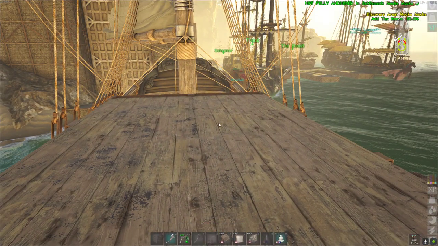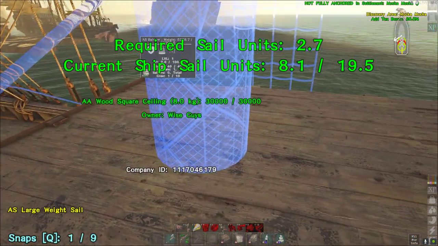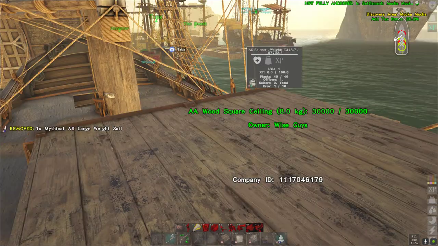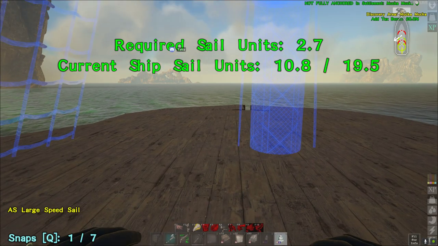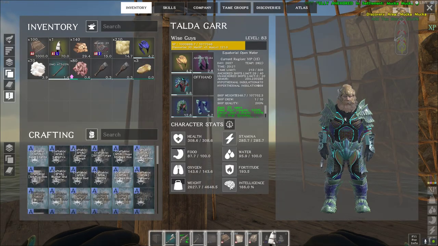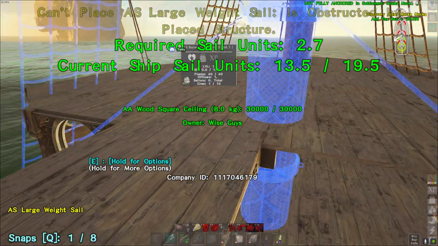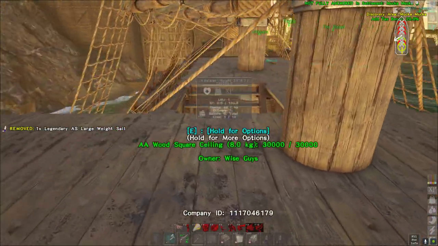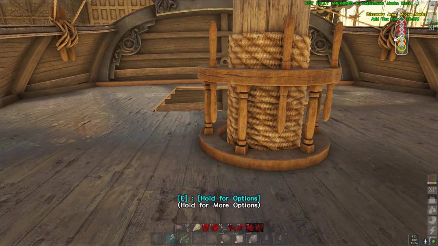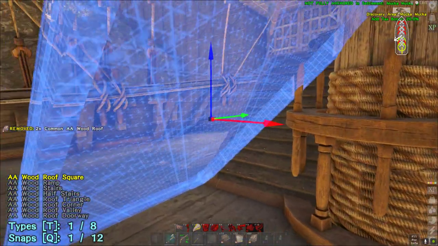Then I know where to put my weight sail. It's like, I guess, 1, 2, 3. We put the other speed sail as far forward as we can go. And our last sail we're gonna do right there. And I use these for a measurement of where to start the back end. The back end is started right here with two ropes.